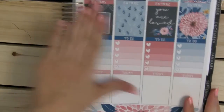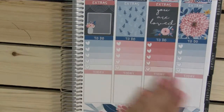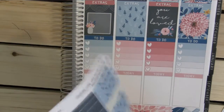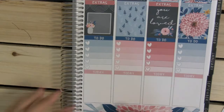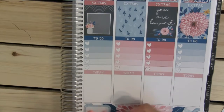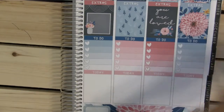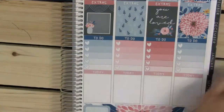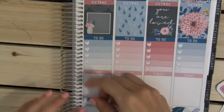And then Thursday, I do have my kiddo again, so I'm going to use a half box down here, and then I'm gonna mark my meal little thing down here as well.